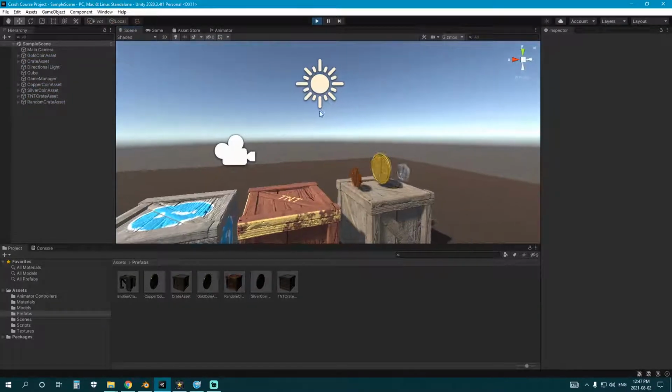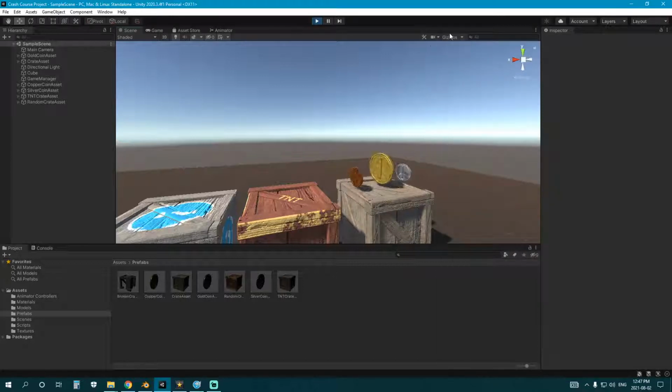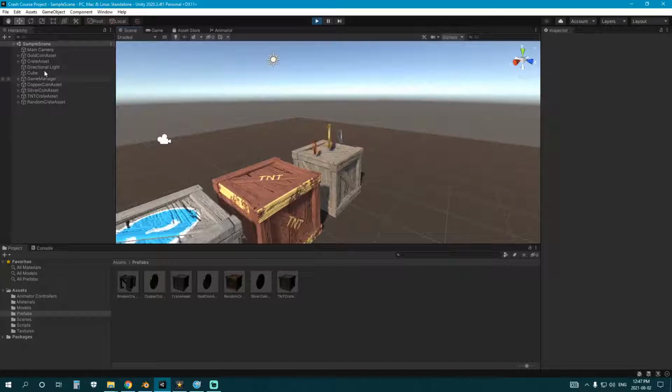These big icons here, if you find they're getting in your way, just click this little drop down arrow under gizmos. Now you're going to see a lot of crazy stuff. On this 3D icons bar here, you can actually slide this bar and make them smaller. Don't make them completely disappear. They're actually nice to be able to see there. That'll be a little bit easier to navigate your scene without having those huge.